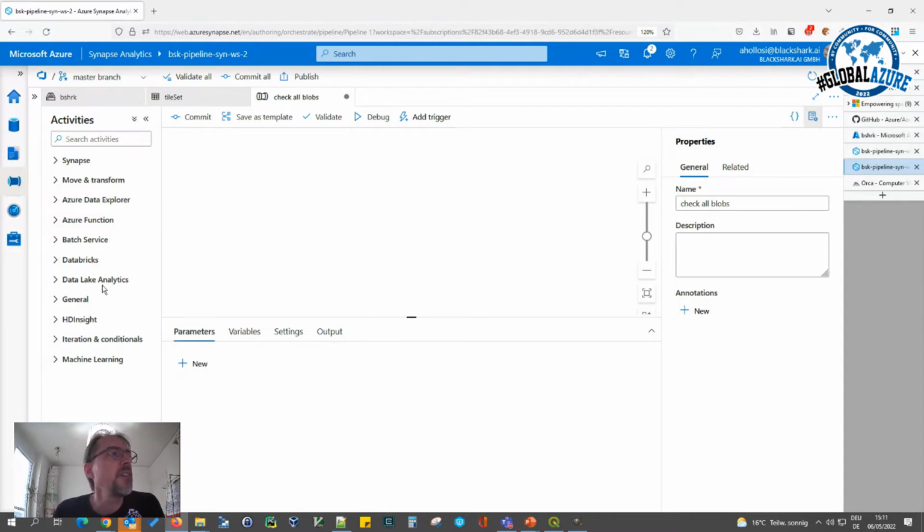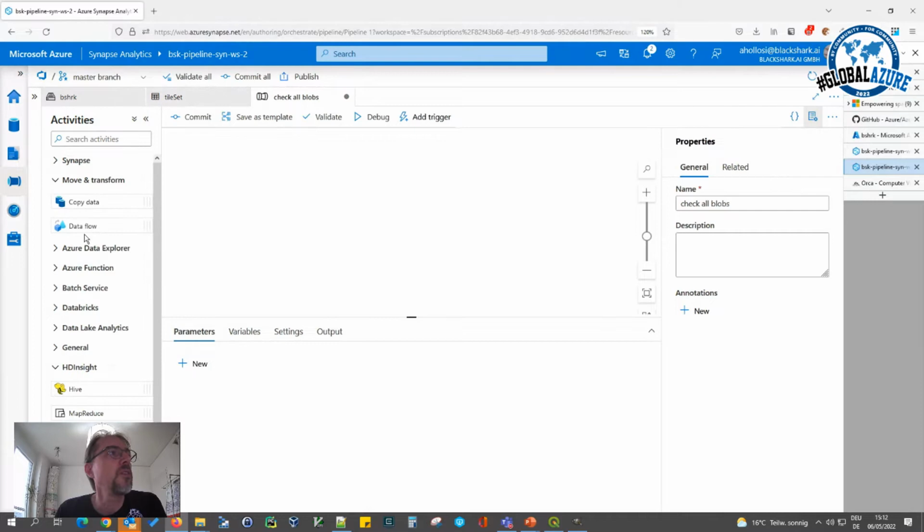So there are different activities, like, for example, you're able to speak to a Spark instance or do some streaming or Geospatial or whatever, or you do some move and transform with copy data or data flow, or for example, you're going to call out to an Azure function or whatever.